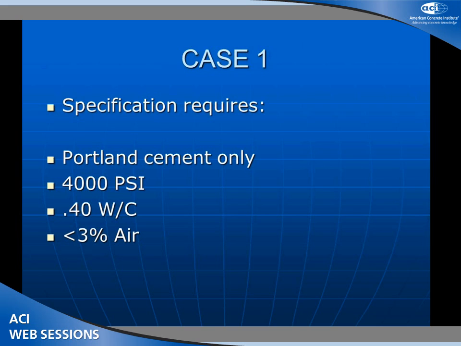So I'm reading the specification, and I know what it takes to make 4,000 PSI, but an engineer in this community has decided that he's educated himself. He knows now that low water cement ratio is a better basis for design than just strength. So he is going to give us a 4,000 PSI mix, but he's also asking us to provide a 0.40 water cement ratio because he wants crack-free concrete. He's going to be power troweling structural slabs on grade, so we're going to have less than 3% air.